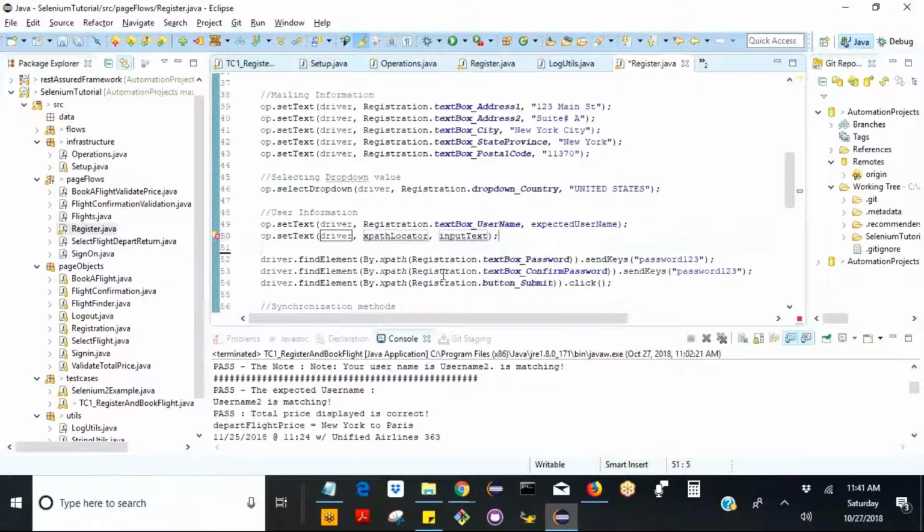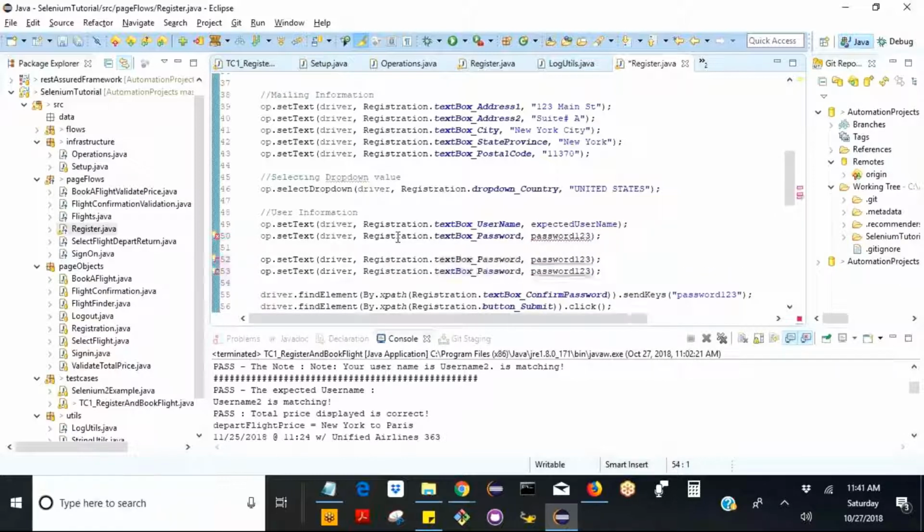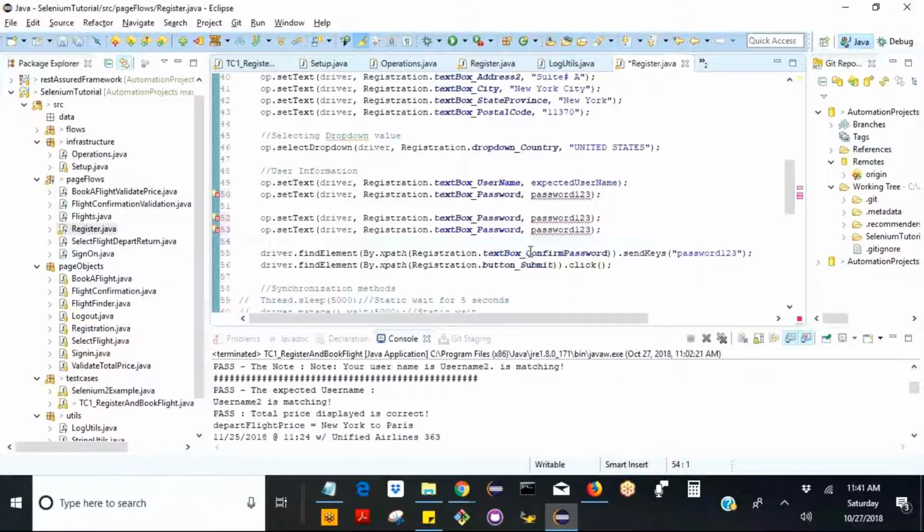Then driver dot registration dot password, 123. Delete this line. I'm going to copy this two times and just change the XPath. Confirm password is the same thing, so no problem.